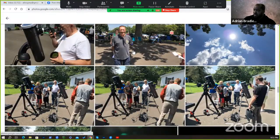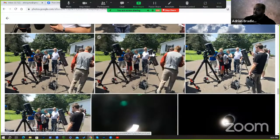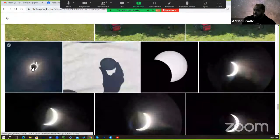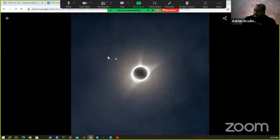A big part of being at a total solar eclipse event, if you're invited to one, I would go, because being there with the people and experiencing totality is a wonderful thing. So let me go ahead and play, and this picture someone sent to me, that's as close as it gets to showing what it's like looking up at an eclipsed sun. It is truly a breathtaking event.